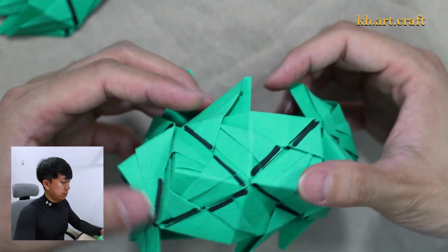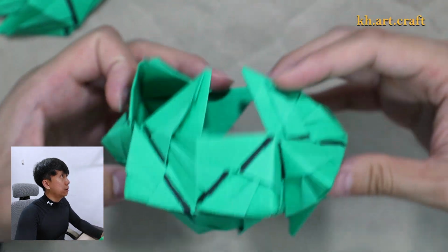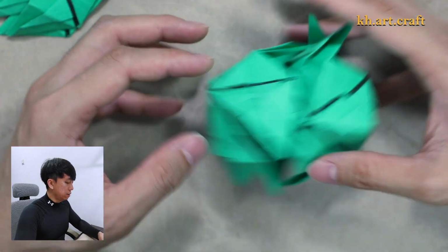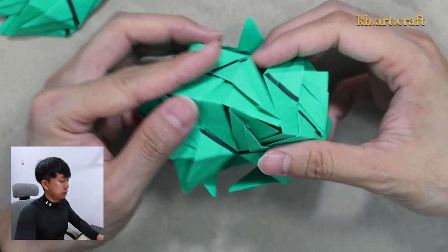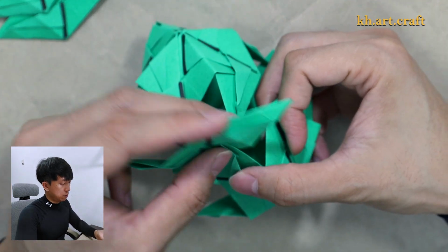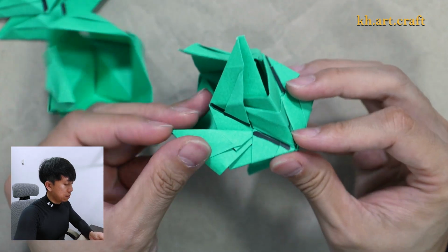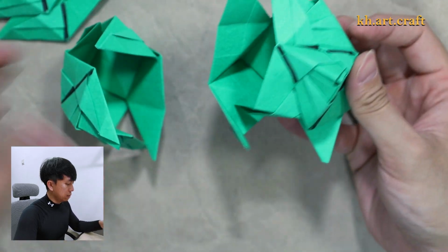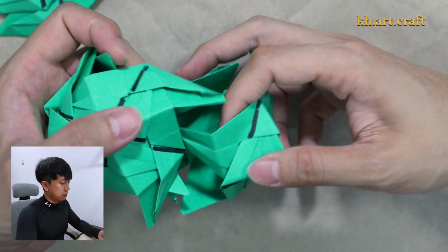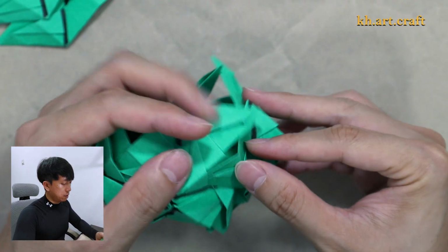And if we open up like this, you will see it actually looks a bit like a cylinder. And this is the final part that we need to combine together here. Insert one more piece to connect them together. Okay, this came out. Never mind. Just combine them.